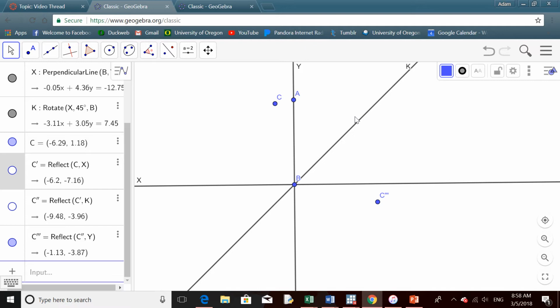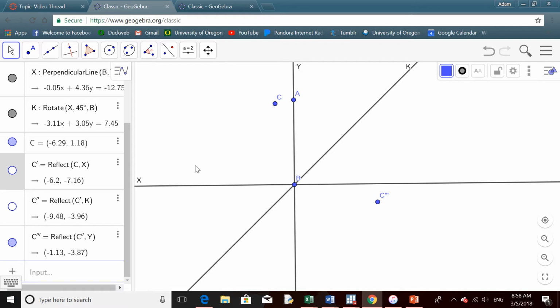What that will allow us to do is essentially say that the composition of y, of k, of x is equivalent to the composition of some line j, of the reflection of x, of the reflection of x. As we have seen before, reflection of x of reflection of x is actually just equal to the identity. So what that's going to allow us to do is find out that line of reflection j is actually equivalent to the composition of each of these three reflections.